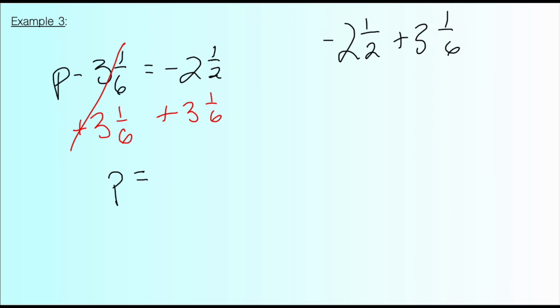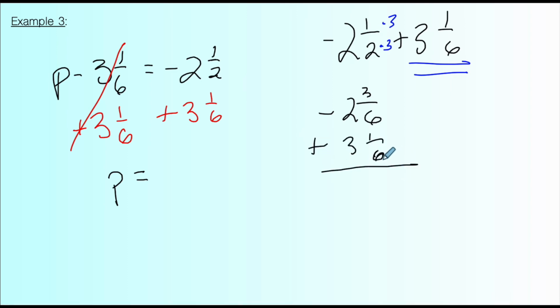But I need to get common denominators first. So I'm actually going to leave the second fraction the same, because 6th is good. I can turn halves into 6ths by multiplying by 3. So times 3. So this is really going to be -2 and 3/6 plus 3 1/6. All right, so this is an interesting one. I'm actually going to have to break this problem into parts because I have a mixed number. So I'm actually going to have to find the fraction answer, the whole number answer, and then put it all together. And I'll model that for you.